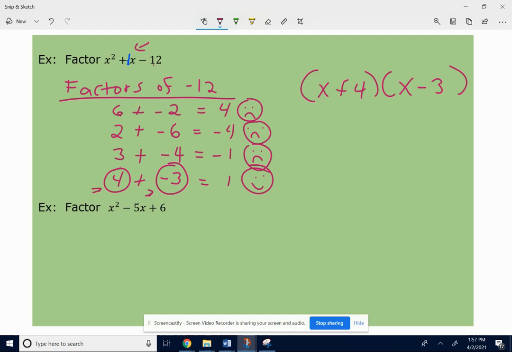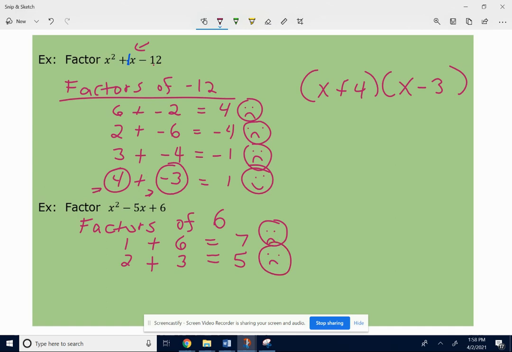Factor x squared minus 5x plus 6. I'm going to start out with figuring out some factors of 6. I'm not going to write every single set down, but let's just think about this for a minute. You could multiply a 1 and a 6 because 1 times 6 gives you 6. You could add those up just to see if that's the right one. Doesn't work. 2 times 3 gives me 6. So I could add a 2 and a 3 together and see if that works. Well, 2 plus 3 is equal to 5. That won't do it. I need a negative 5.